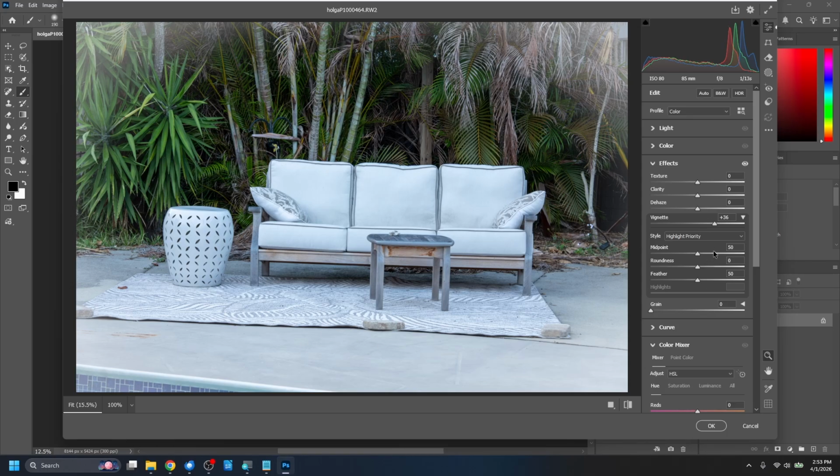Okay, we're going to set our midpoint up to 70. And like I said, you can play with these settings on your own. Then we're going to do a feather of 60.